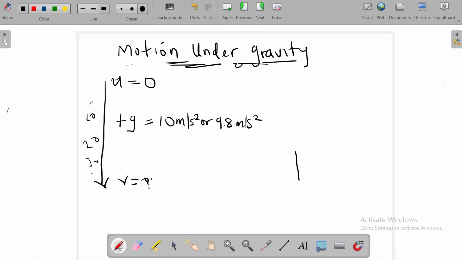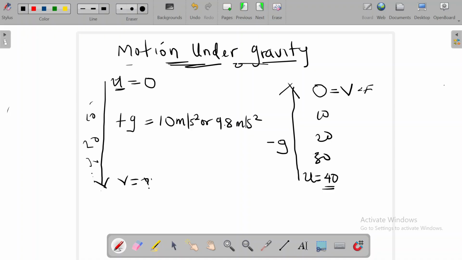But when it is moving upward, take note of the letter u. This becomes the initial velocity, and this will be given. If this is not known, there is no way the ball will move upward. Wherever you're starting from becomes the initial. So it decreases, so gravity becomes negative g. It reduces the speed of the object. So it becomes 40, then 30, 20, 10, and finally 0. And then we call this also the final what? Velocity.